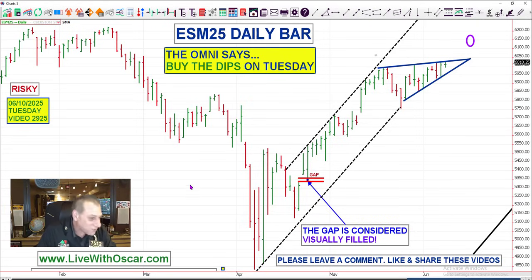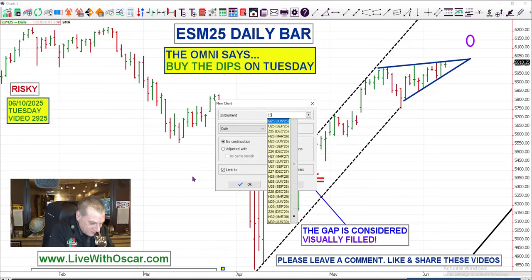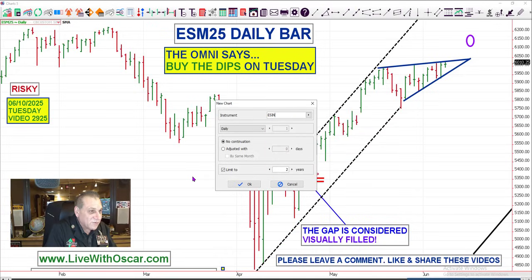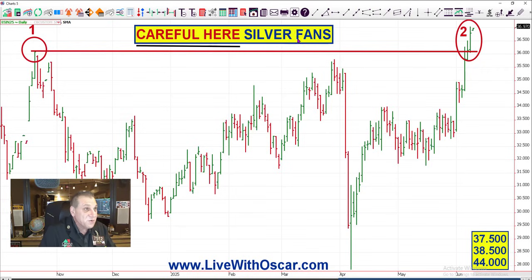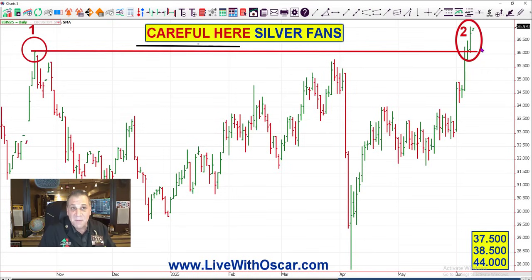Now, we've got other stuff to look at. Remember last night? The watch out silver fans? Well, somehow silver made it through the double top. I mean, come on, give it a round of applause. Silver never goes anywhere, ever. I've been working with silver since I'm 18 years old. It came down from 31, went down to $7.50. It's been hovering between 31 and 21 for most of my entire career, and it's never gone past that ever.